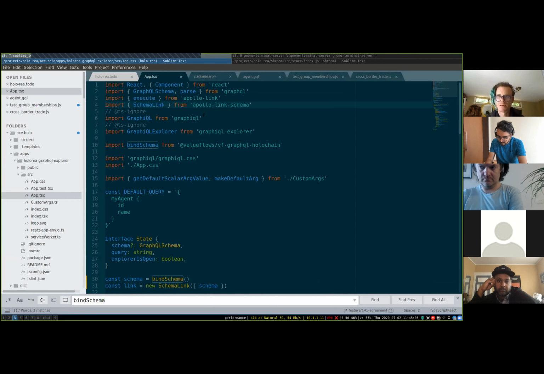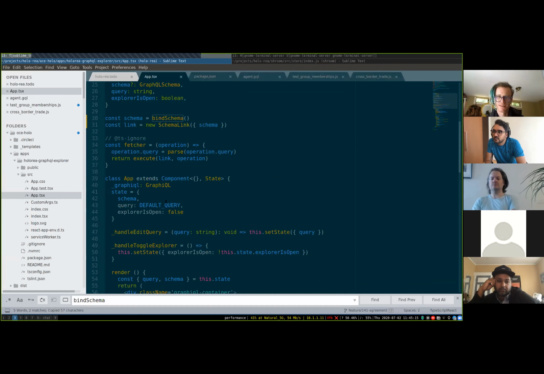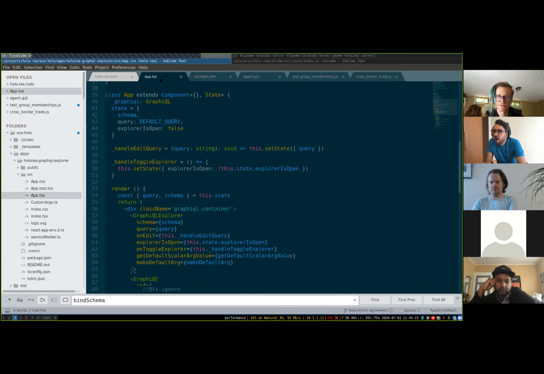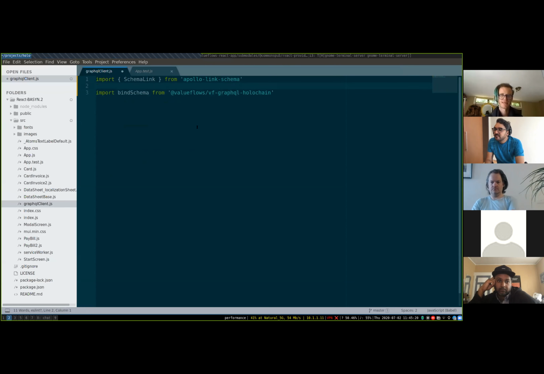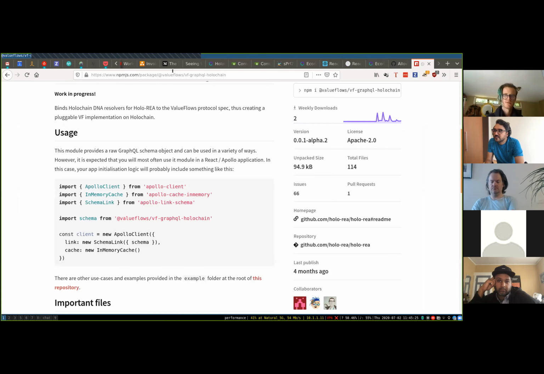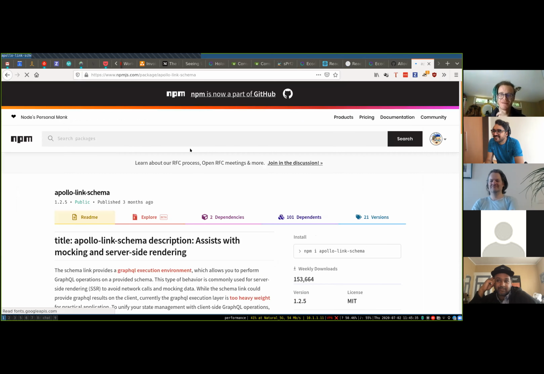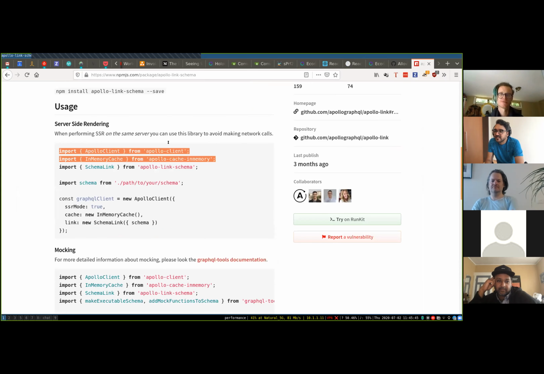We also are going to want this one, and where's the client get instantiated? I think it must do it internally here, so I'm probably going to need Apollo React as well. How does it go? 90% of development is just looking up documentation on the internet. Here we go. So I also want Apollo client, and probably doing memory cache would be good.